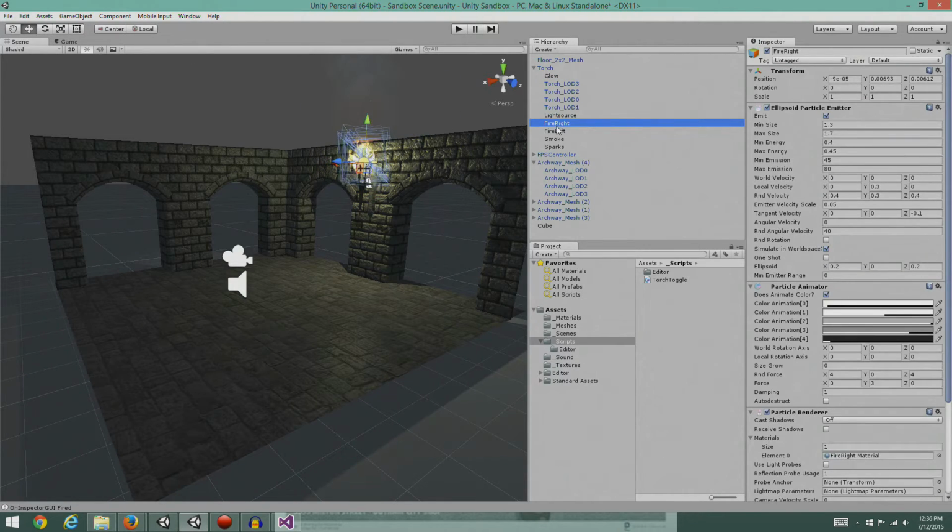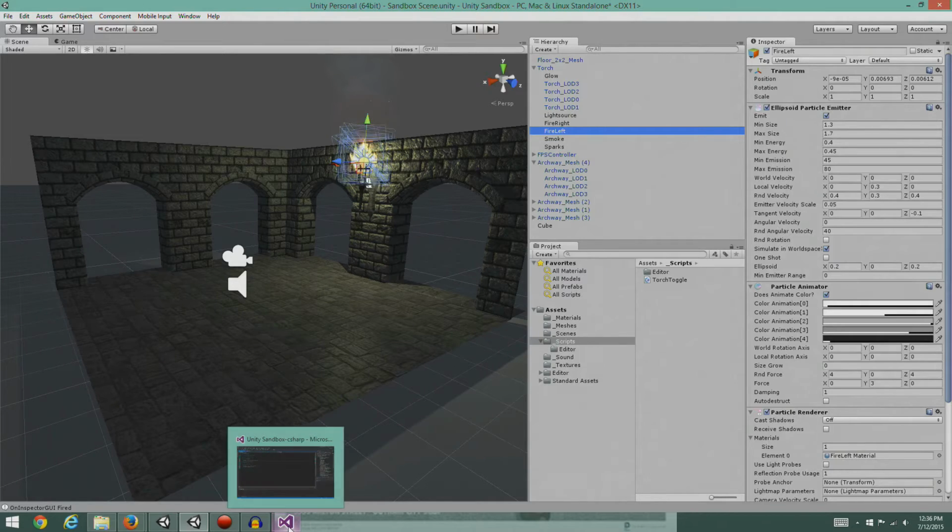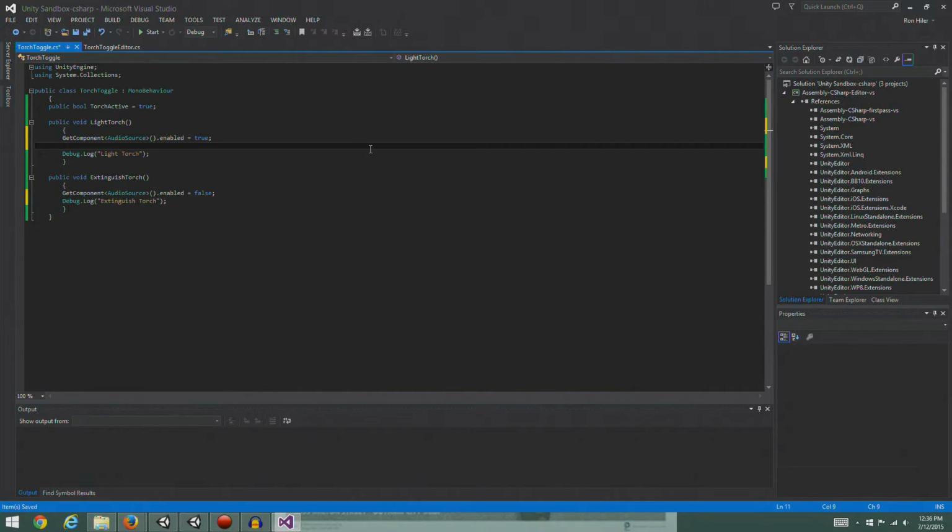So in order to get these guys, what you have to do is you have to say the transform node dot find. In fact, I'm not sure actually if we even need the transform. Find. No, I guess we do. Transform dot find. There we go. That's what I want.